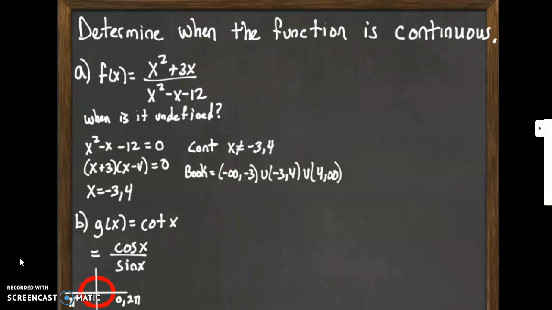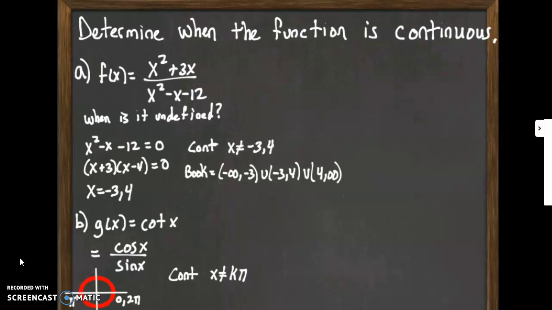That's going to be 0 when x is 0, or around here at pi, or again over at 2 pi. That is when sine of x is going to be 0. Following that pattern, we can keep going around the circle: 3 pi, 4 pi, and going back the other way, negative pi, negative 2 pi. So in general, it's going to be continuous as long as x is not a multiple of pi.